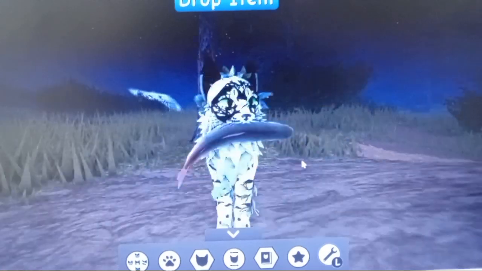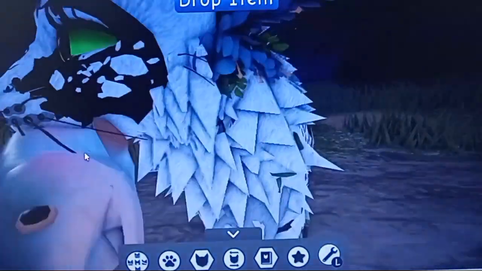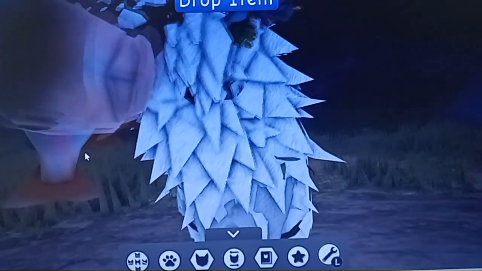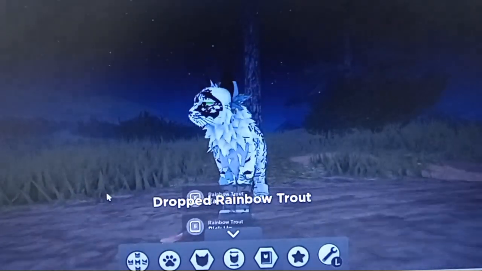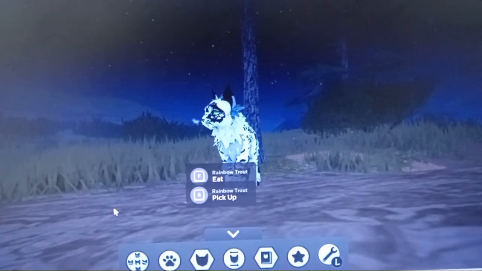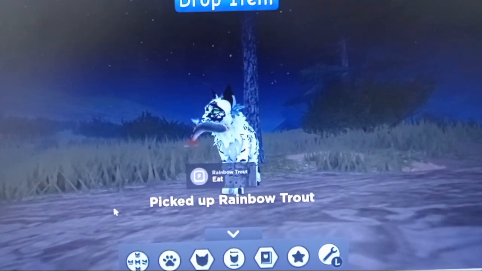So here is the fish. The Mr. McTrout fish. The rainbow trout, I think it's called that. If I drop it, it'd probably say. Yeah, drop rainbow trout. Okay, so 6 is to pick it up, and what is it called? F is to eat. So I'm gonna click 6 because I'm gonna try bringing it back to our den.